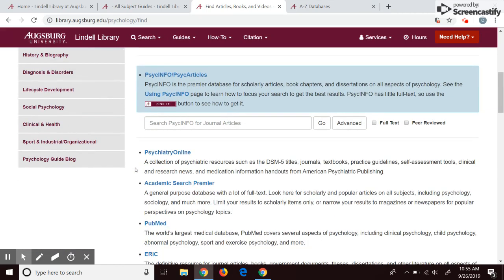Notice that from the descriptions, we can tell that some databases are narrowly focused, like PsycInfo. This database is going to have almost everything that you could want relating to human behavior, but outside of a few select fields, it's not going to be that useful to you. Whereas Academic Search Premier down here is described as a general database that has a little bit of information about a lot of topics. Both types will come in useful at different stages of your research.